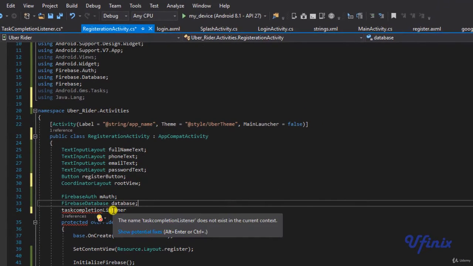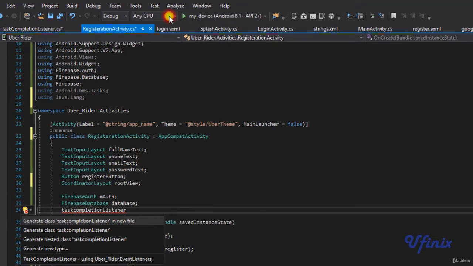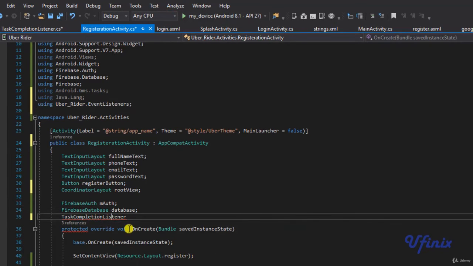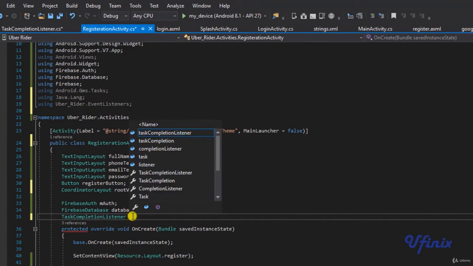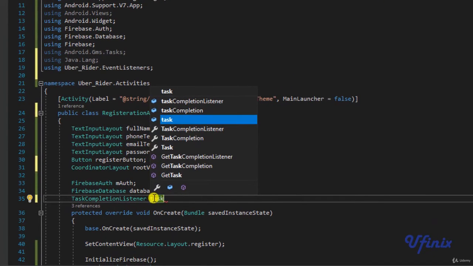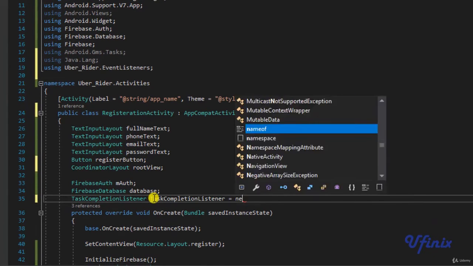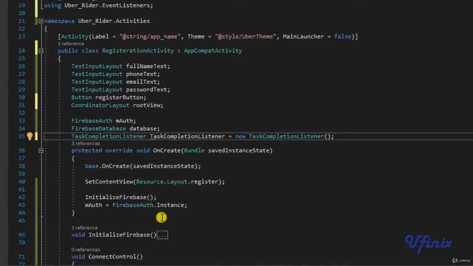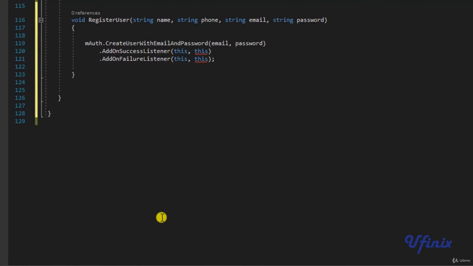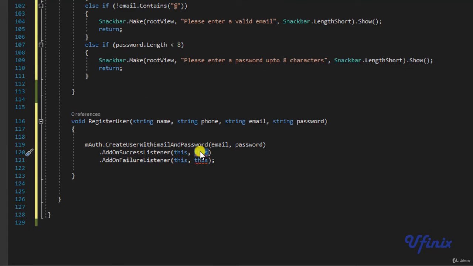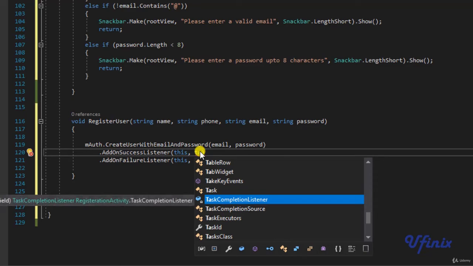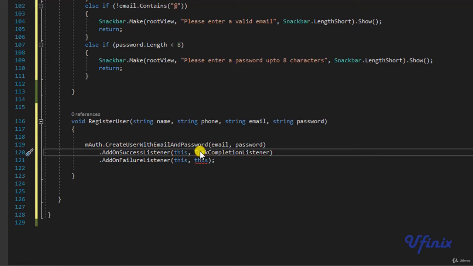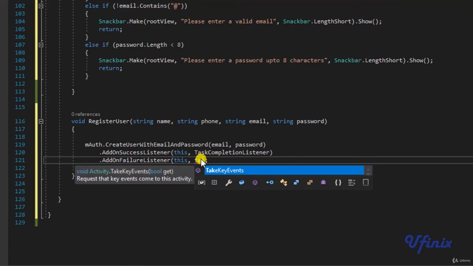We're going to bring a reference of that, and I call this task completion listener equal to new task completion listener. Now this is where we are going to use that. Instead of where I was supposed to use the success listener, I will use task completion listener in that place. For the failure, I'll use task completion listener.